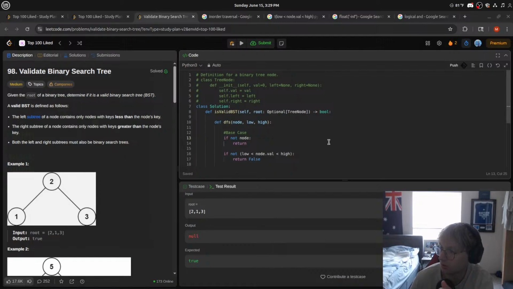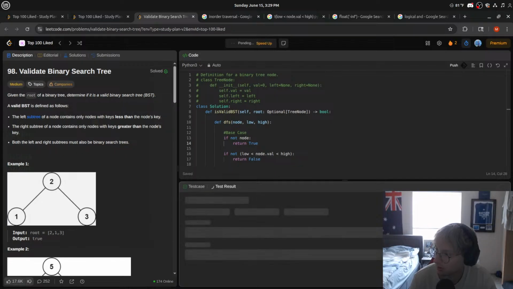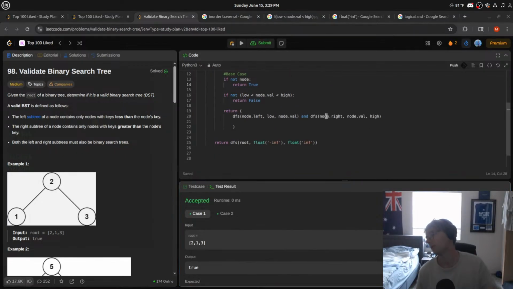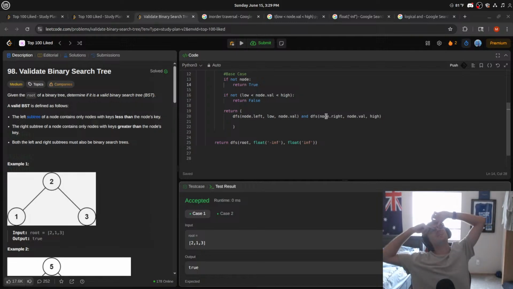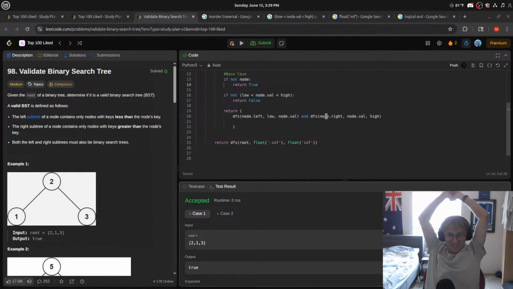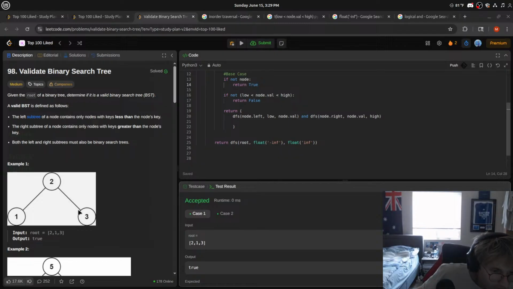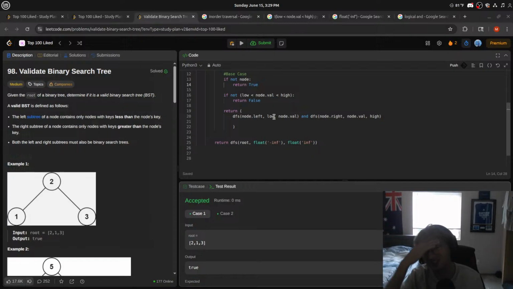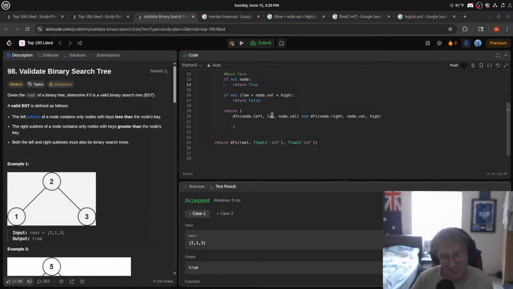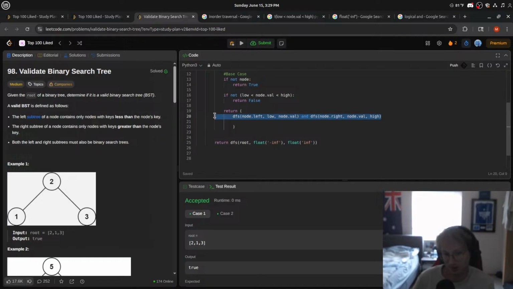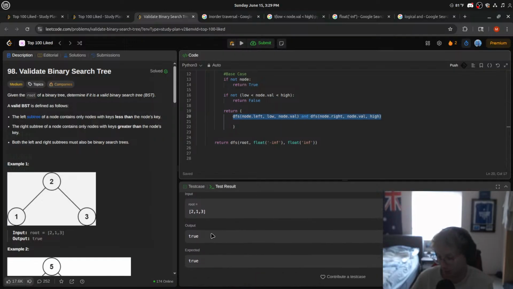Bro. No way that's my issue. I have to return true here. Dude, I cannot believe that was my issue, bro. But why would we return true if not node? Why would we return true? Oh, we're never returning true in the first place. Oh my gosh, dude. That was my issue. Because we were just simply returning here, we weren't actually returning true, so this wasn't actually becoming valid, or that's why we were getting the null when we were returning it.